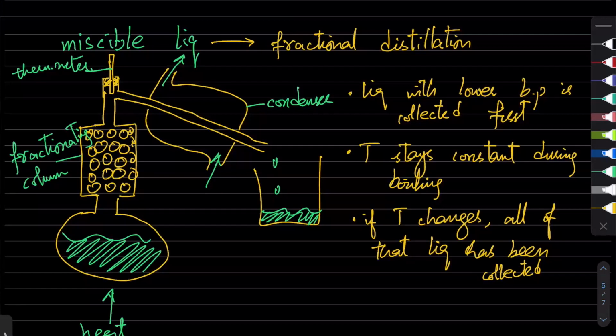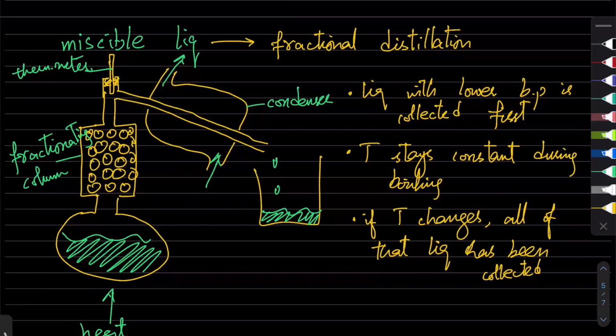Okay, so we have this. The liquids that have different boiling points boil at their own temperatures, and you collect them based on that. If they have the same boiling point, then you will not be able to use this. Remember this. An examiner tests this in the MCQs: two liquids have the same boiling point or really close boiling points. Can we use this method? No, of course not. Why not? Because this process depends on different boiling points. Otherwise, you won't be able to separate them.